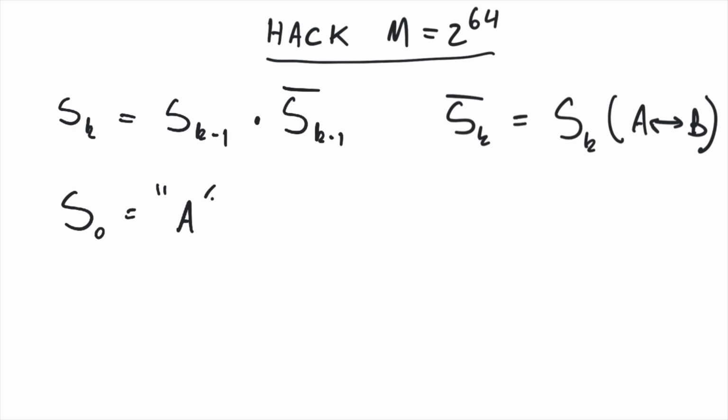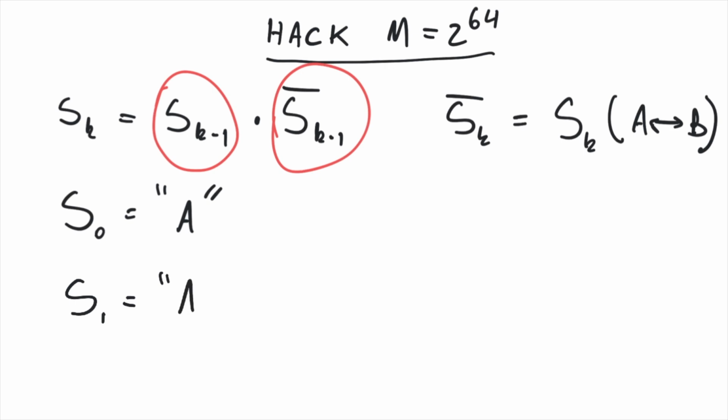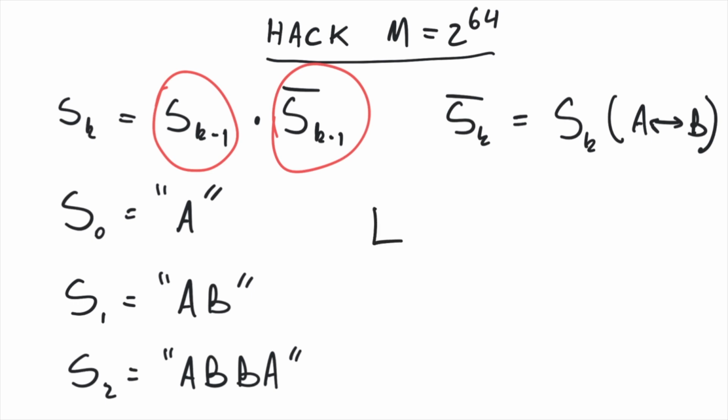So in this way, you see, to create a string at the next order, you need to concatenate the string in the previous order and its complement. So for example, s_1 is just a from s_0 and the complement of a, which is b. Then s_2 is the previous one, ab, and the complement of that, which is ba, and so on. So this string has length l_k, which is clearly 2 to the power k. So for k=0 it has length 1, for k=1 it has length 2, and so on.